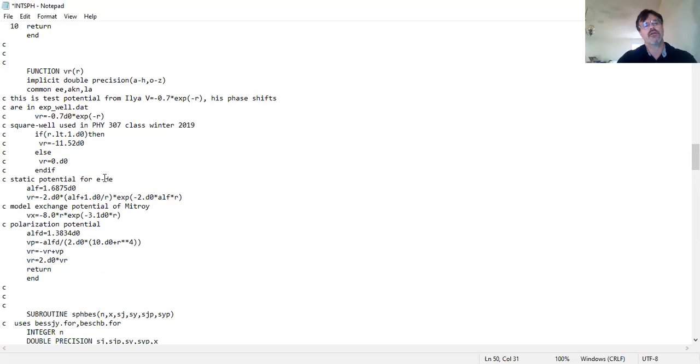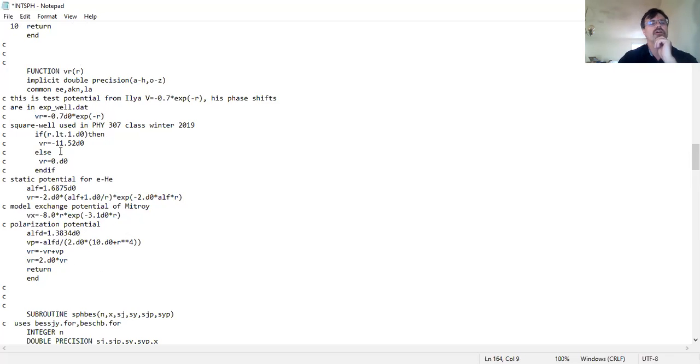So if you actually run this code right now, it should output cross sections that come close to experimental helium cross sections. It actually works pretty well to give the right results. Now, this is a model potential. We should probably try to do better than that, but it does give correct results. I also have my test potential that you could try running this for up here.